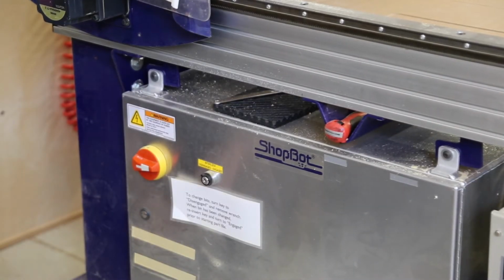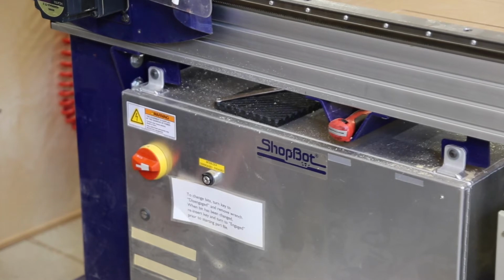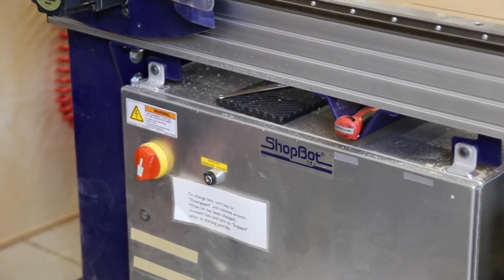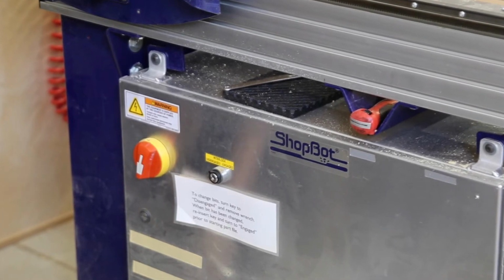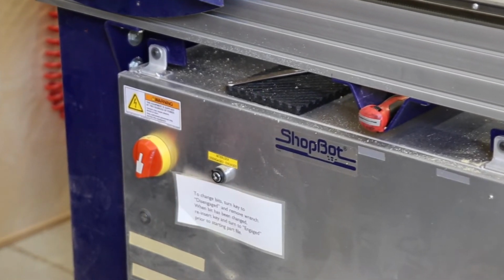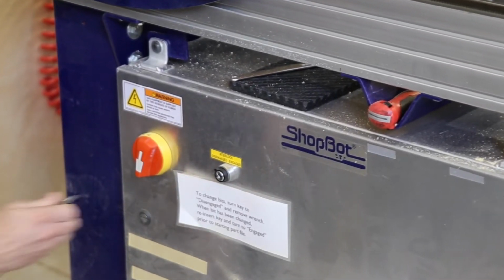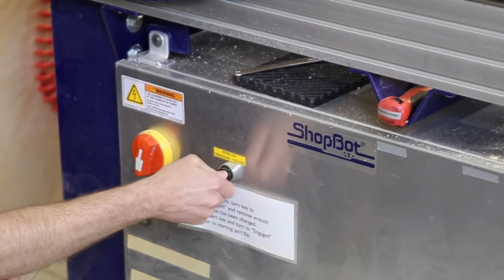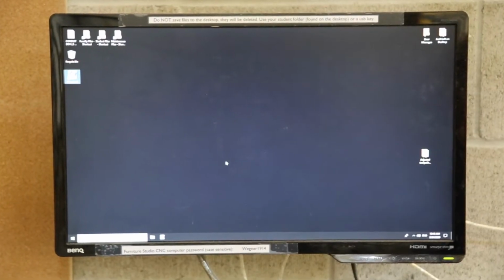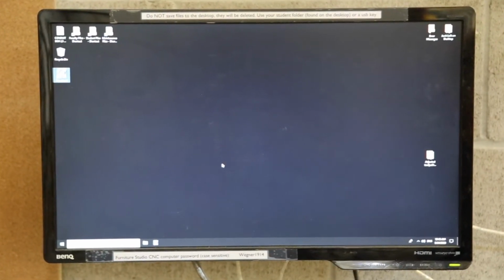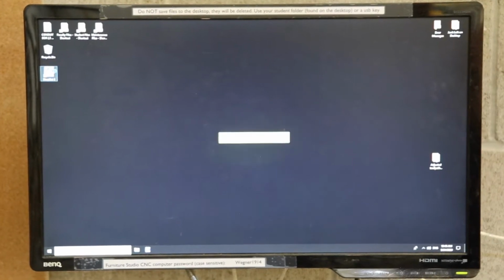Turn on the Shopbot by turning the red switch on the front of the electrical panel. Be sure that the panel lock key attached to the studded wrench is in the lock, and the lock is turned clockwise to turn on the spindle. Open Shopbot 3 control software by double-clicking on the desktop icon.